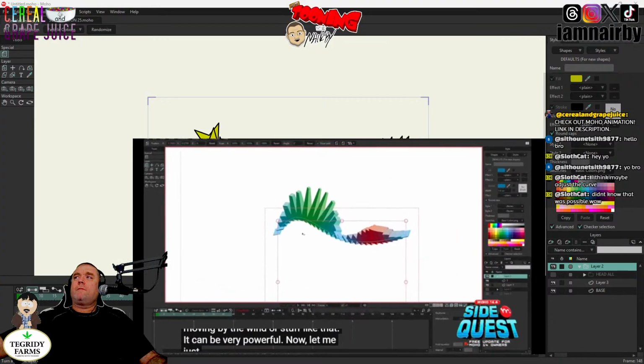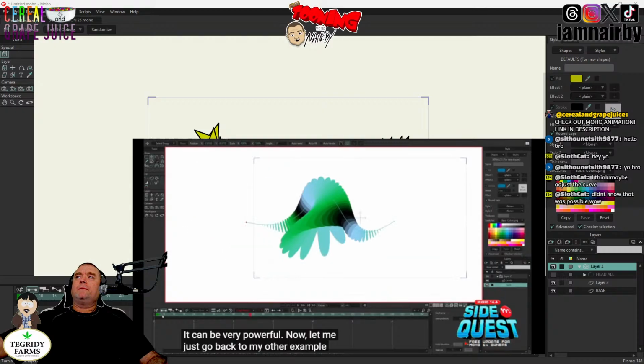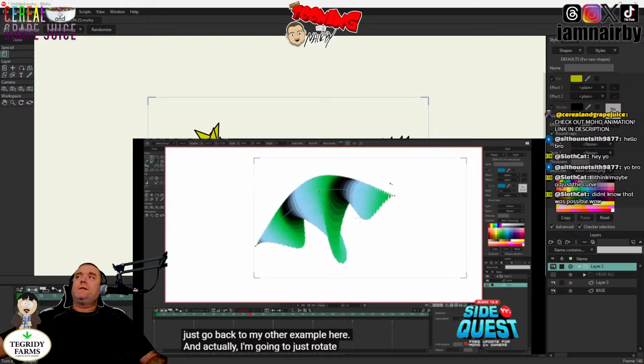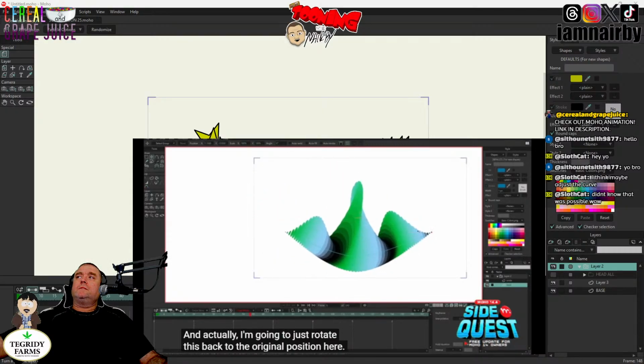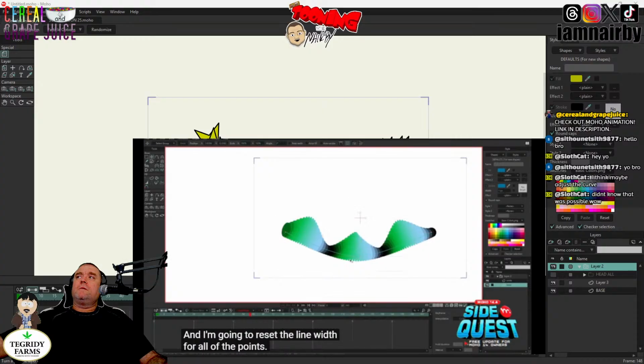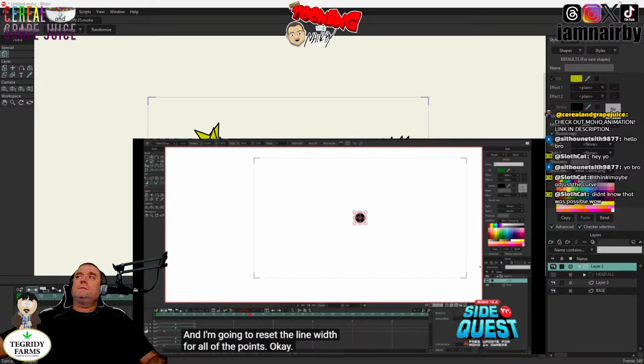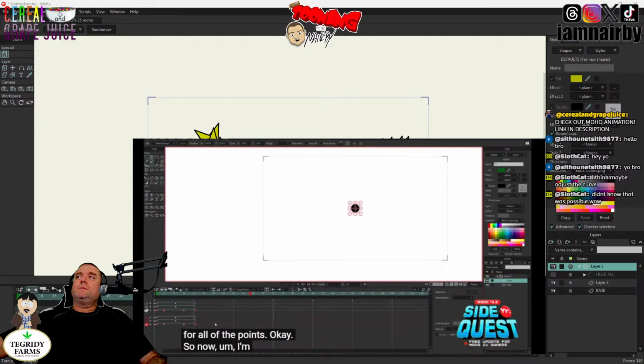Now, let me go back to my other example here. I'm going to rotate this back to the original position and reset the line width for all of the points. Now I'm going to remove the color animation I had, so I only have this now.